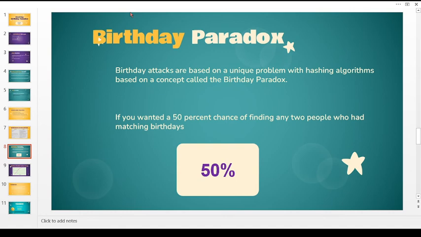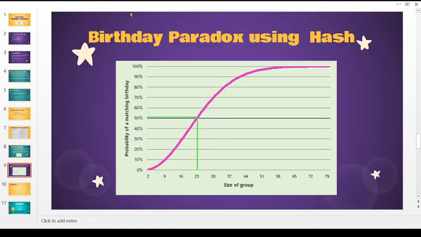So we see the graph, and the curved line also helps us understand the birthday paradox percentage. Here I created a plot of the probability of matching birthdays versus size of group. Then we see how probability grows as the group size increases. Here the line crosses 50% just before 23. Here we can see 50% at a group size of 23.